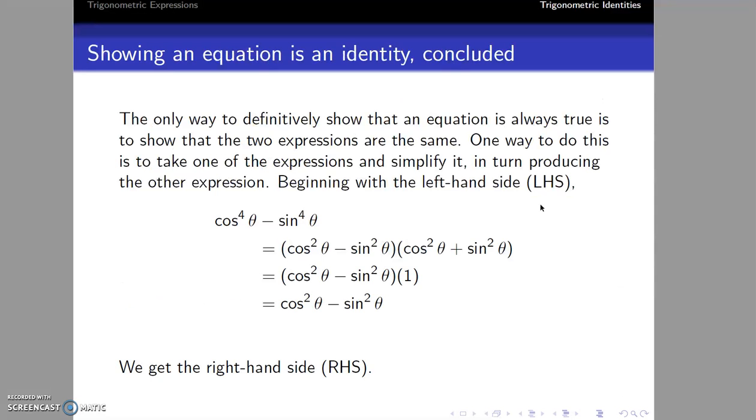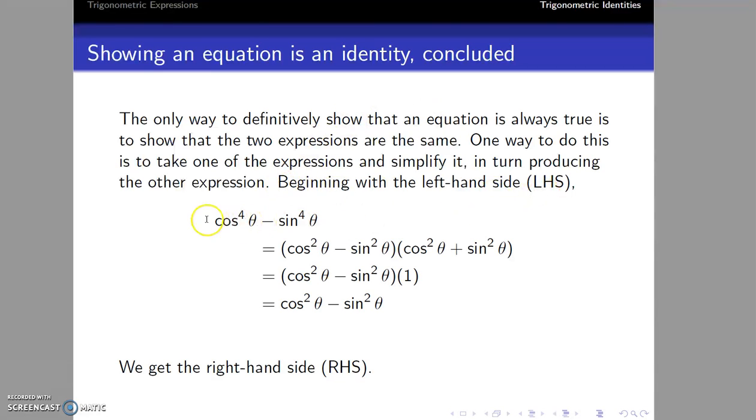And here's what we're going to do. And here's pretty much what we're always going to do. We're going to take one expression from one side, and do something to that expression, and turn it into the expression on the other side. Because if we can do that, never changing the value along the way, we have shown that each are equal expressions. So here's what I'm going to do.